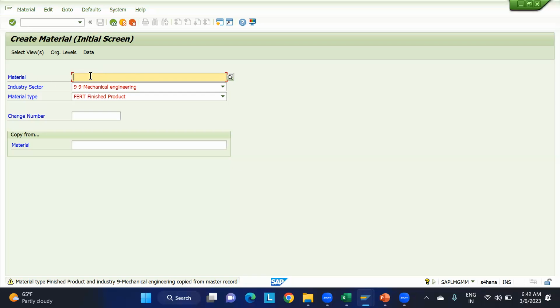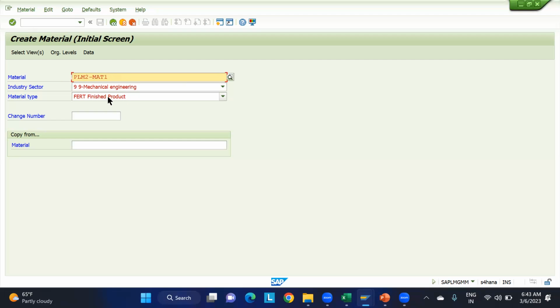So for material, I am just taking some material. Let us consider PLM2 mat 1. If you don't have the external material number, the material numbers and all, it is a headache of consultants, so don't worry about that. If I take all those things, it will take one more class for me. At the backend, we will create the material numbers for them. But as of now, I'm just creating one finished good with some external number range.